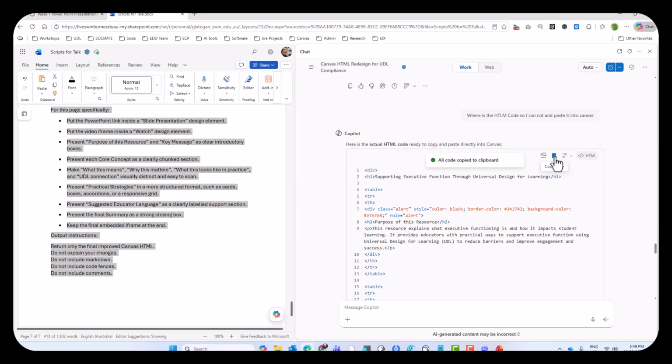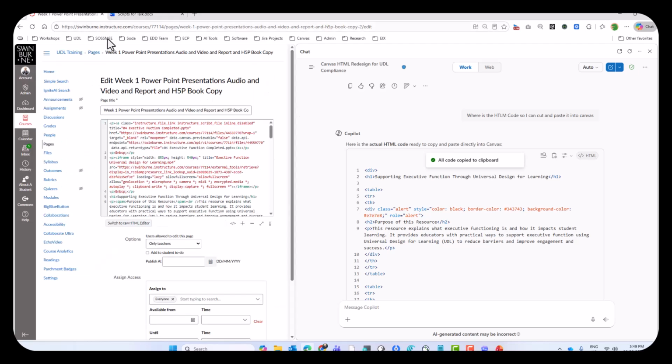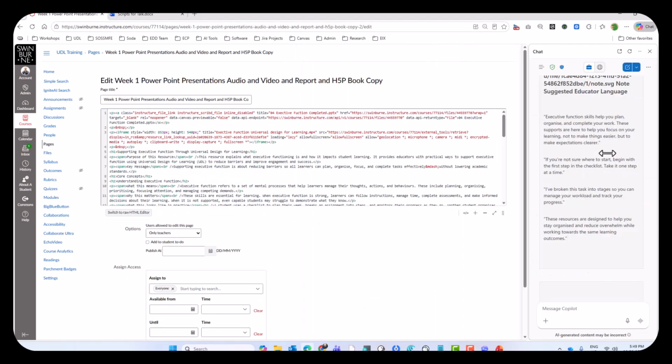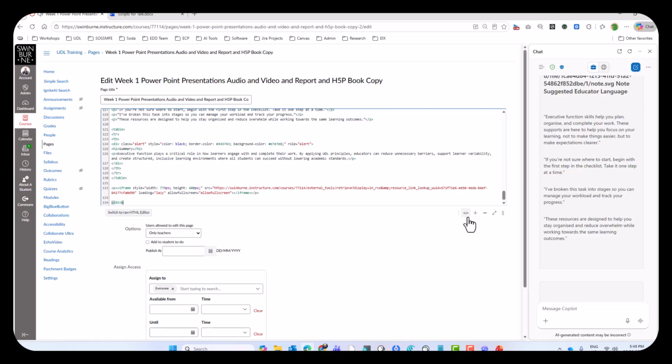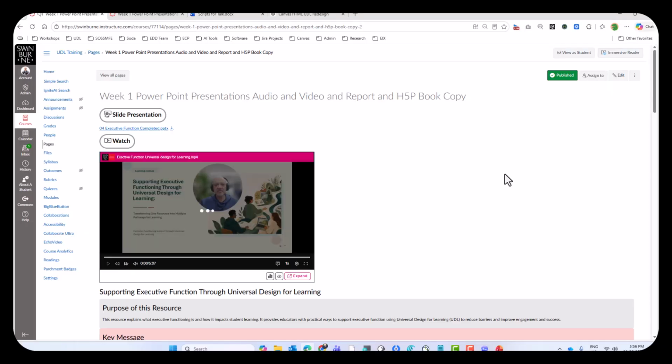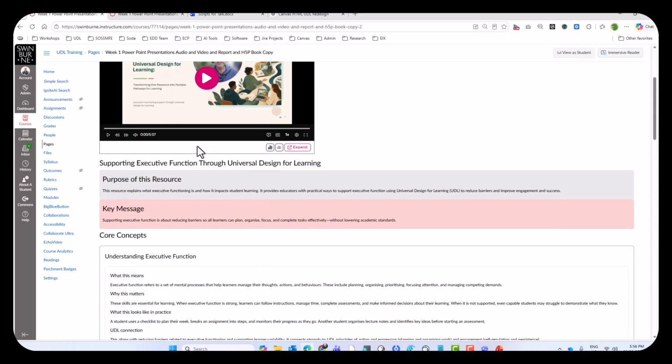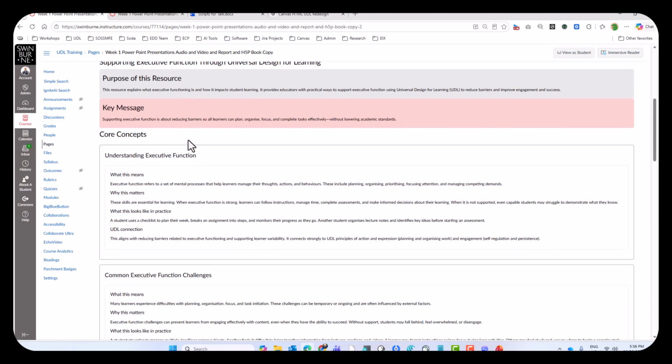Copy code there. I come into Canvas. Give myself some more real estate. Control A to highlight all, Control V to paste it all. Okay, so we've got some clear signposting there. With my PowerPoint there, a video to watch, some content to read.